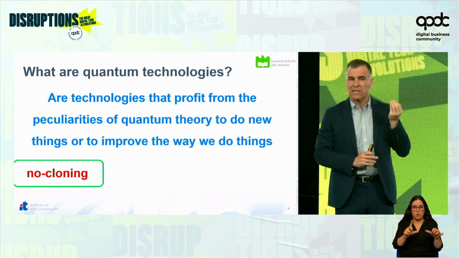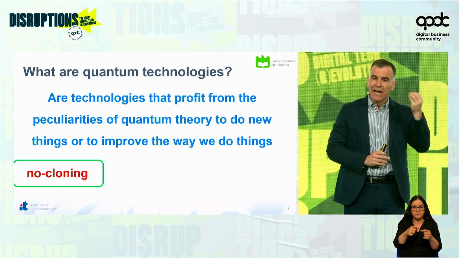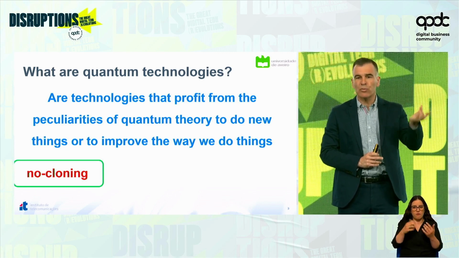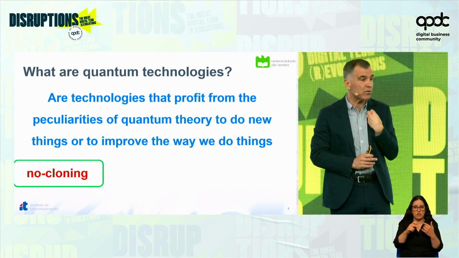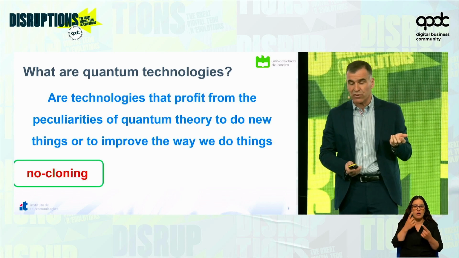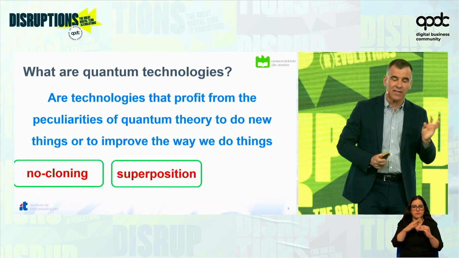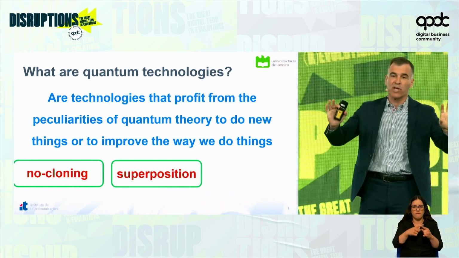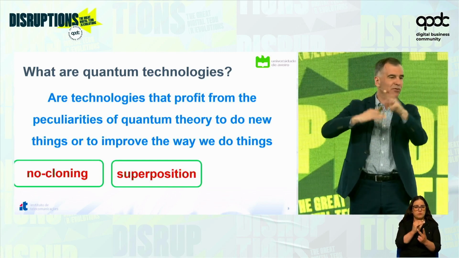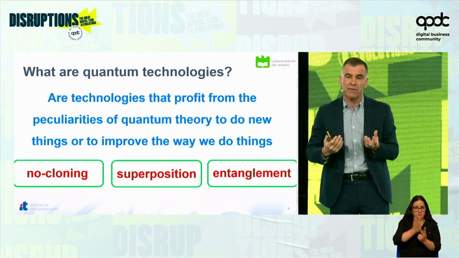And what is the peculiarity of a light particle from a quantum theory perspective? If we embed information in a photon and someone reads that information, they are disturbing the photon. We can see if someone is listening. Superposition is also very important. If there are two directions, the photon doesn't need to choose. It can follow both directions, and then it can interfere.